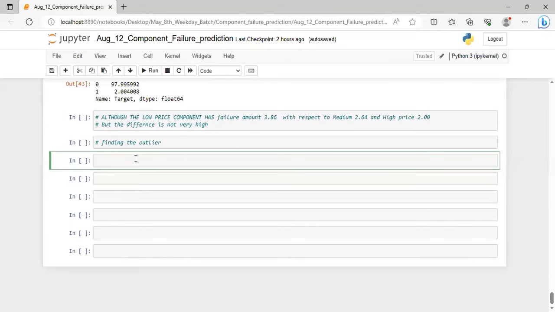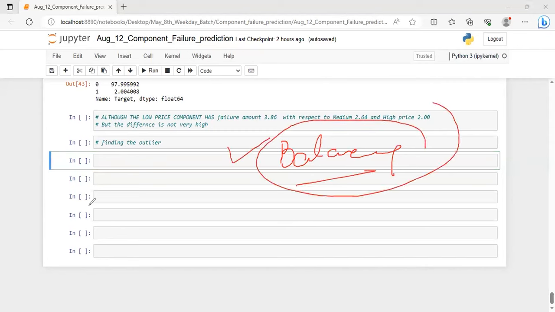Then I asked him, okay, just show me your code. I don't know where he learned it, but he was applying the balancing approach to the entire data set. Naturally, if you balance the entire data set, your accuracy will be very good, because you have balanced your training data set and your testing data set also. So naturally, your accuracy will be good.